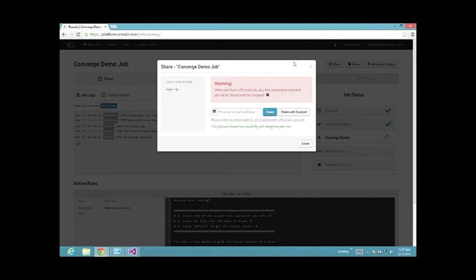Also, when you share a job with other people, they won't be able to edit or change anything on the job or job setup. They can only view whatever you are viewing, so they can't mess around with your job. What they can do is make a copy of the job and then run the exact same job themselves.